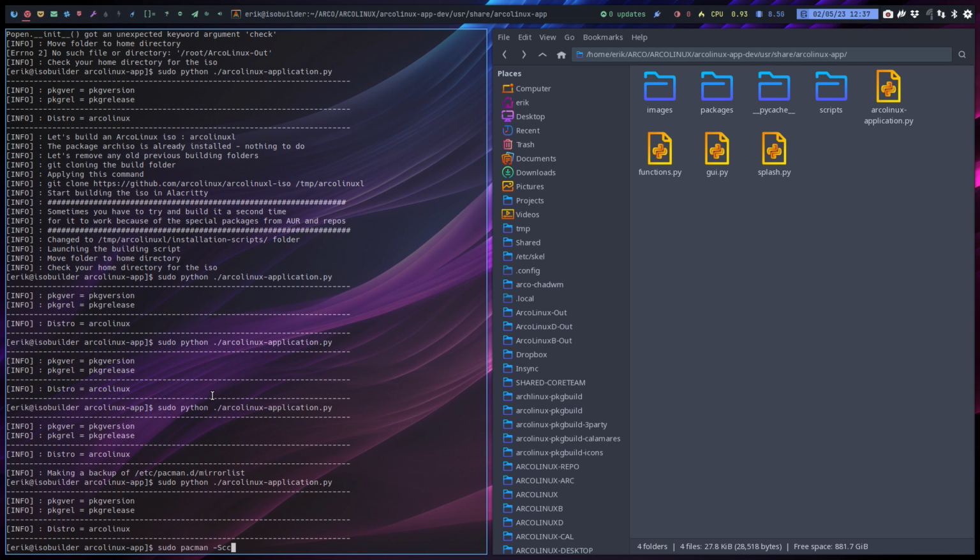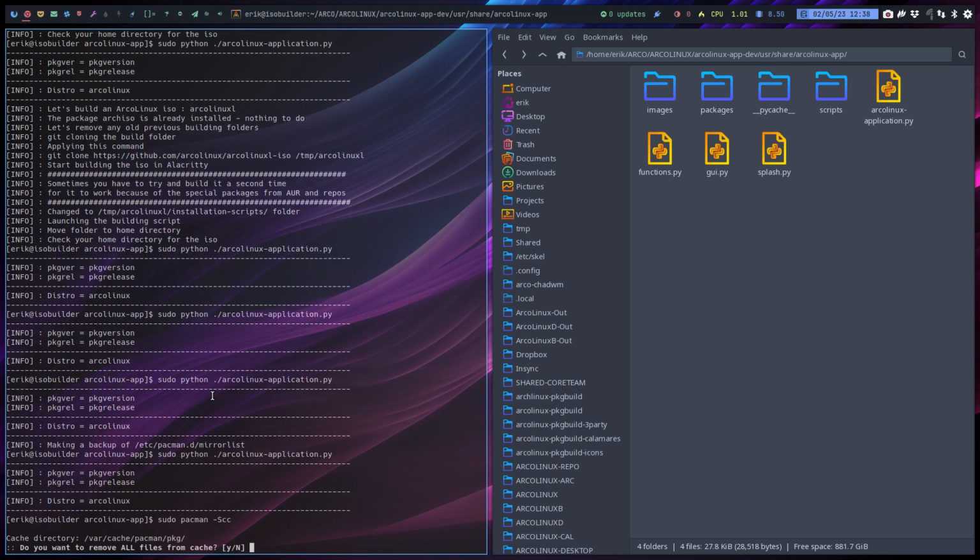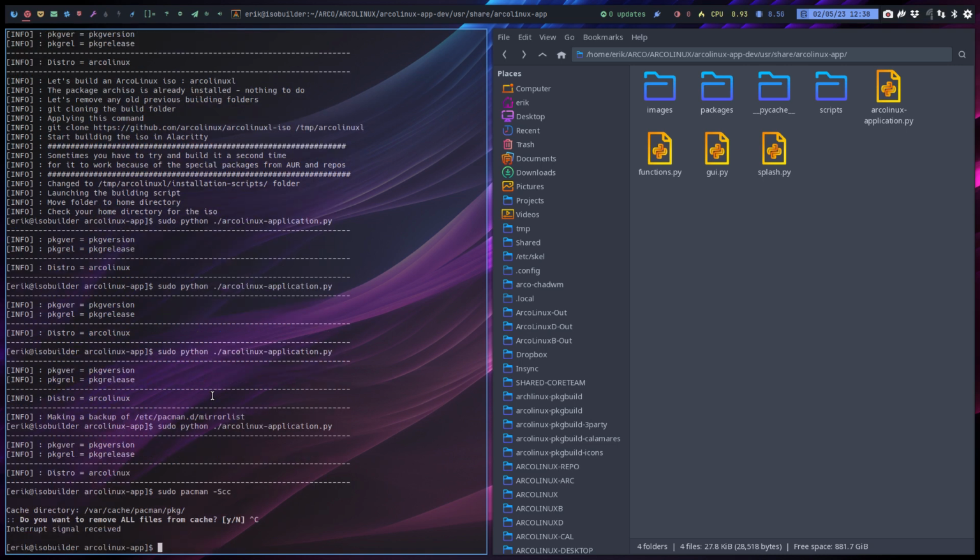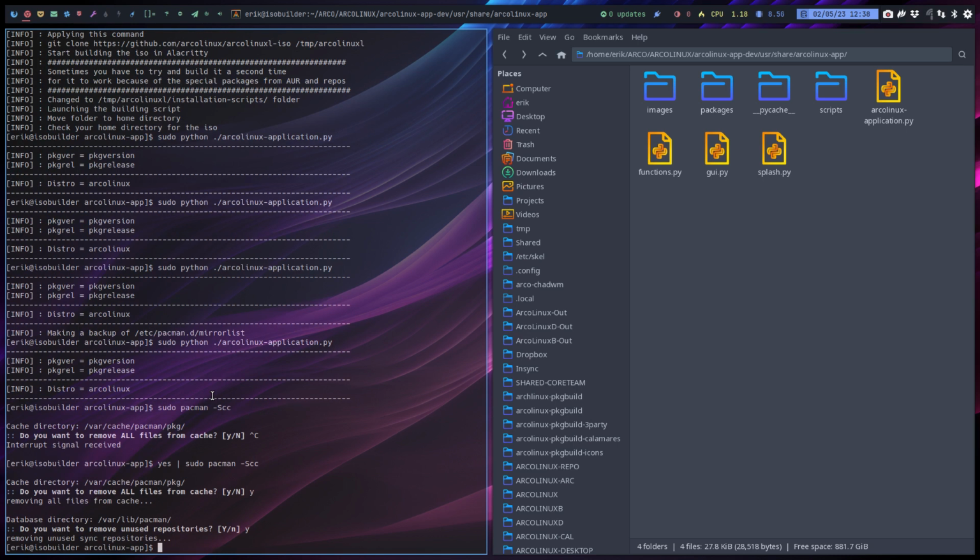Now I don't want to have interaction with the user, unless I do want interaction with the user, which I can do as well. So he decides to remove things, or not. So that's the interaction. Do you want to remove? Yes, no. If I don't want that, I can say yes, and pipe it to sudo pacman -Scc, and then everything is gone. Boom. So my cache is cleaned. The question is whether I want it like this or with an input.